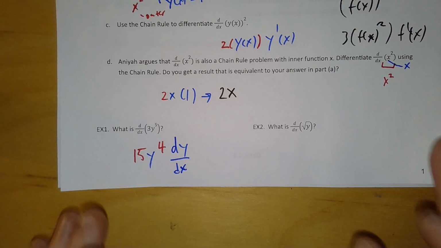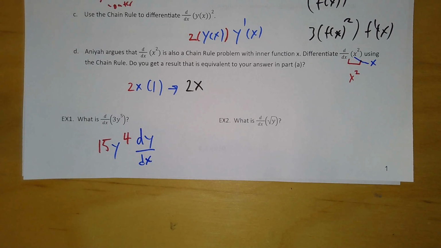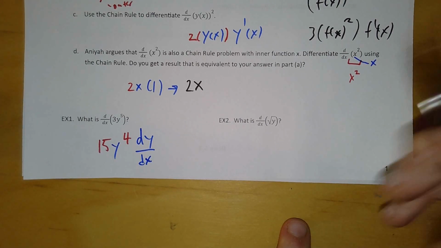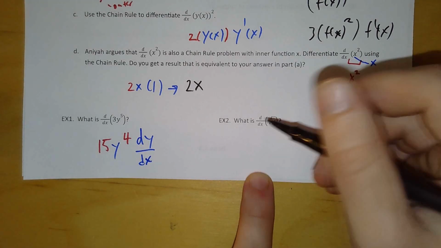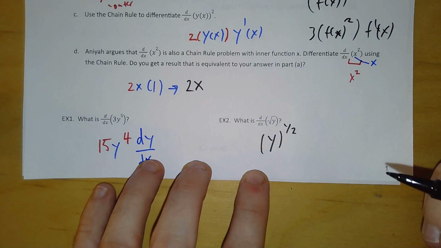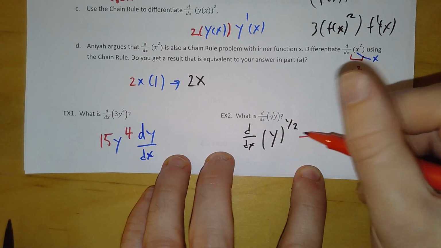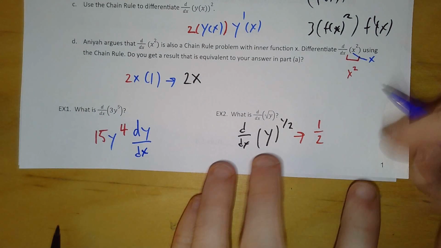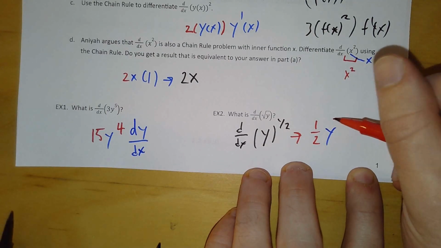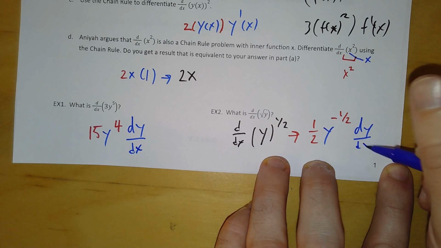Okay, that's it. So what about d dx, the derivative of root y? By the way, this is one that I really think you should memorize, and I'll show you the wrong way to do it. But at the end of the day, the square root comes up so much, and I see some of you struggle so much with the half exponents, I just think you should memorize it. So again, this is y to the 1/2. When we take the derivative of y to the 1/2, we get 1/2 y to the negative 1/2 times dy dx. That's it.